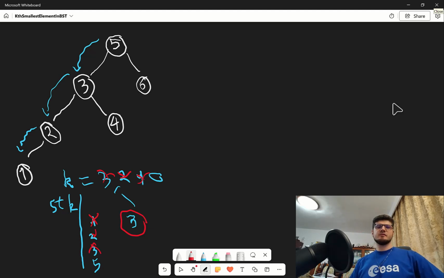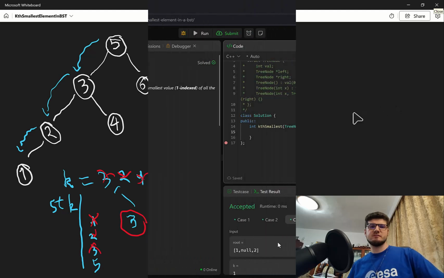But notice that if we were to continue to process this, we'd go down the right child 4, and we'd push 4 to the stack, right? And then we'd pop it from the stack, it has no children, and then we'd pop 5 from the stack and push node 6. So that's how we would traverse the whole tree using the stack. I hope that's clear, and let's go to the code to see how these solutions would look like.